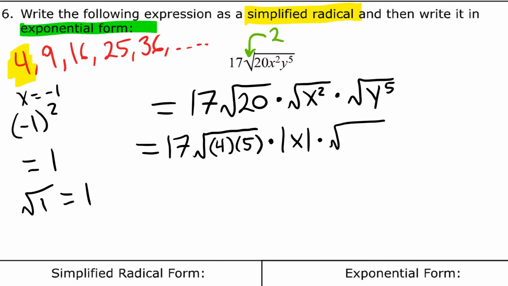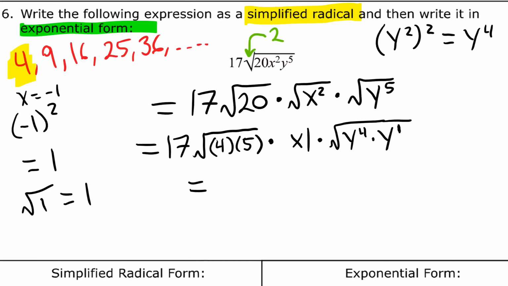Since I want to factor out any perfect squares, I have to notice that y squared is equal to y to the 4th. So y to the 4th is actually a perfect square. So we can split that off from the bunch. Oh, excuse me. If we factor out a y to the 4th, we're going to be left with y to the power of 1, thanks to that addition property for exponents. Now that we're here, I'm just going to ignore the fact that x is absolute value here for a second, because we're going to get to that next week. So I'm going to ignore that, and you won't need it for the DeltaMath assignment either.